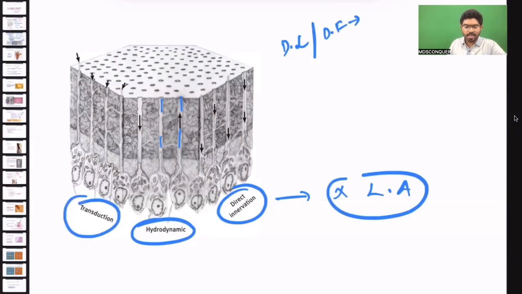Then the other theory that came into existence is transduction. Transduction is conduction of impulse. Like how we have discussed in CNS, there is a conduction of impulse. Means one nerve is connected to another nerve by a synapse. And how is this information being transferred? At the synapses, a neurotransmitter is present. Then they checked for neurotransmitters in the dental pulp. No neurotransmitters are present in the dental pulp. Your transduction theory fails. Your direct innervation theory fails. So the only theory which is explaining is fluid movement causing the pain. That is called as hydrodynamic theory. Clear?